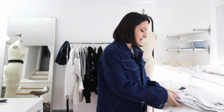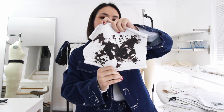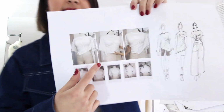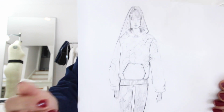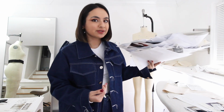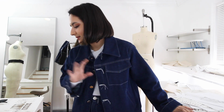From there, I started developing these ideas. Pencils, spray paint, roll embroidery, stitch machine, splotchy, from swatch to jacket, swatch to hoodie, butterfly concept. Took that paint concept and put it in this top. Draped t-shirts, lots of thumbnail sketches, narrowed it down and drew something a little bit nicer. I honestly have a whole stack of sketches, inspiration photos, notes, logo development in here. But I don't want to make this video too much about me. I still want to give you ideas on how to develop your collection.